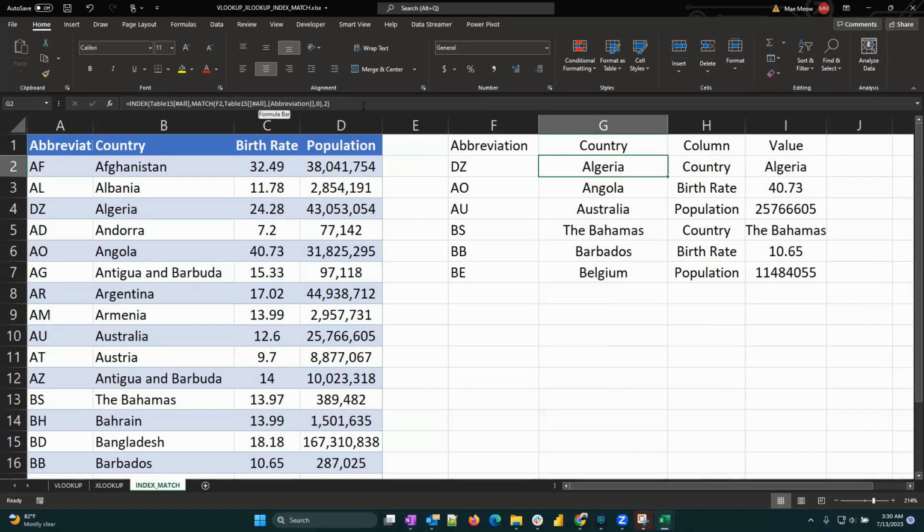And since we already know that we want to get the values in the second column, we then immediately identify the parameter on column number, which is 2. On here, we both use match in getting the row number and the column number. That's why it's index match.